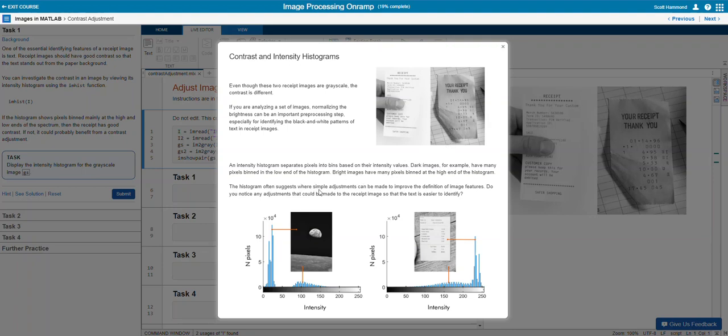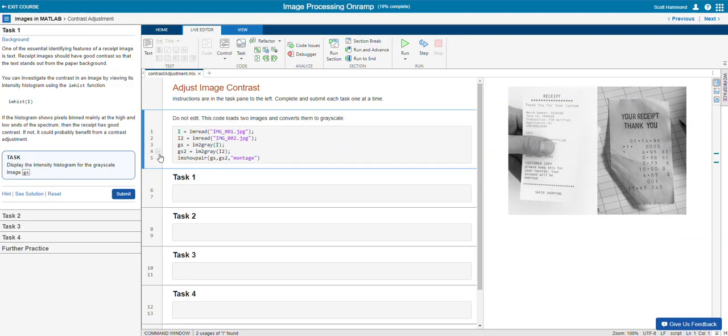So there's a lot of stuff that we can do, and we can look at the intensity of the image in some kind of histogram to see how bright is this thing, or whatever it is that we want to see. Let's go through, and they've got us loading the image. We look at the pairs of images. One does look brighter than the other, and we can adjust the contrast for one or another.